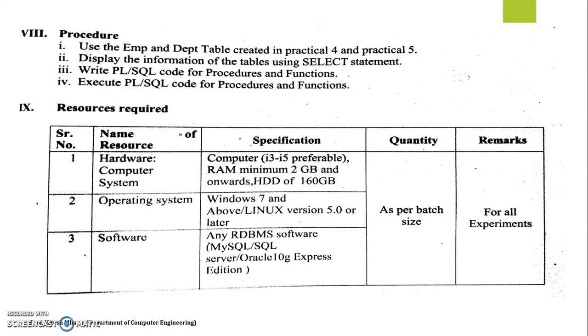The procedure to perform this experiment is: use the EMP table that we have created in practicals 4 and 5. Display the information of the table using a select statement. Write PLSQL code for procedures and functions and execute the code. These are some resources required for performing this experiment.